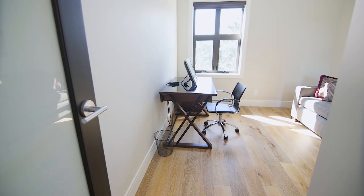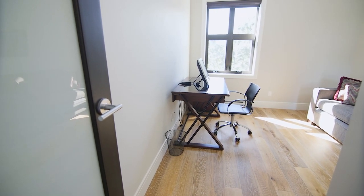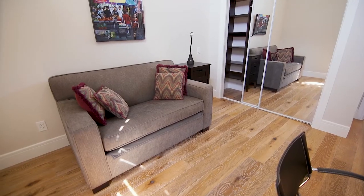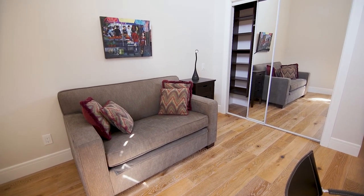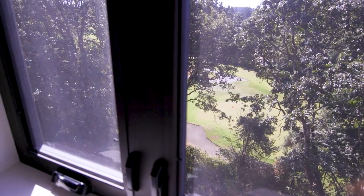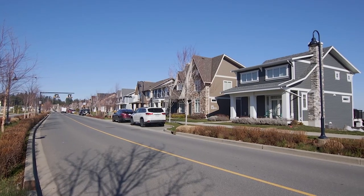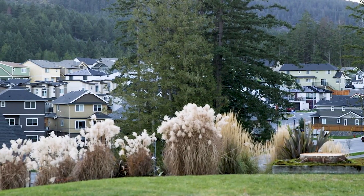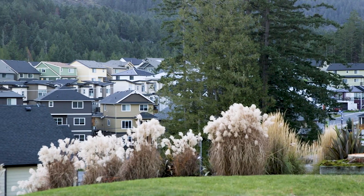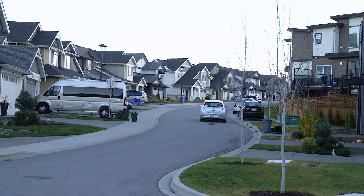And would you say that on the West Shore you still get more bang for your buck? I would say as of today, absolutely, compared to right in town. You can find some beautiful properties here on the West Shore that are certainly still affordable compared to, again, what's happening right in Victoria proper. And still a lot of different styles and something for everybody. You can find everything on the West Shore.